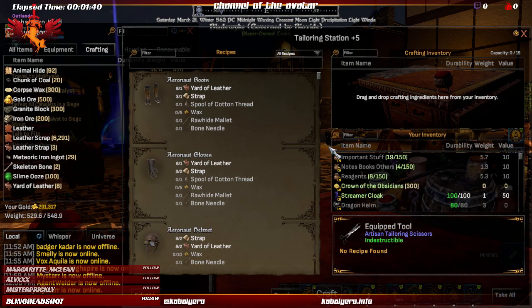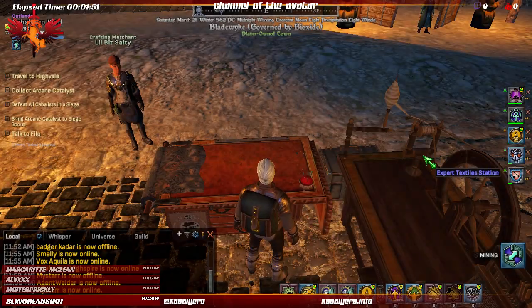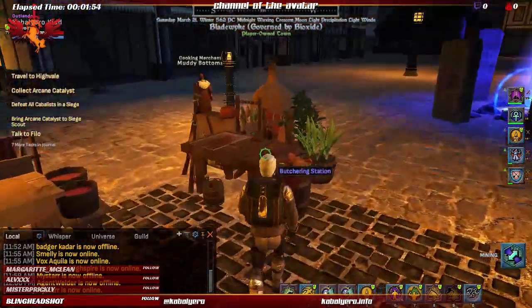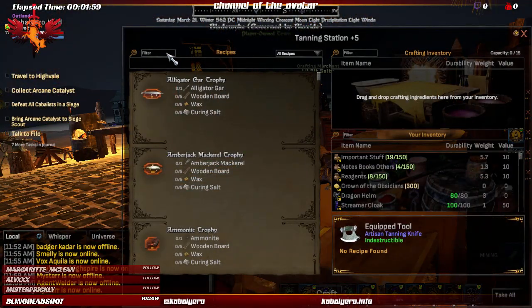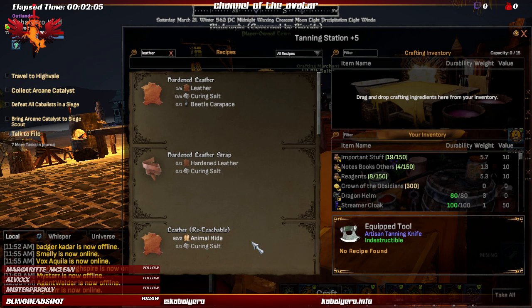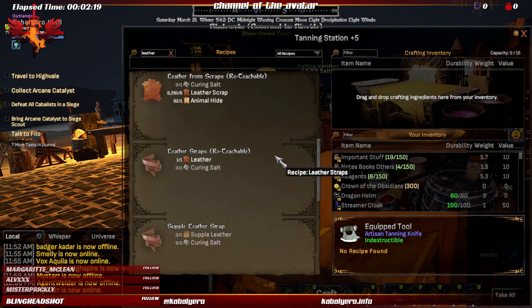First, I'll need to craft leather, and to do that, I'm at the wrong station, unfortunately. To craft leather, you'll need to use the tanning station. And I can only craft normal leather. I can't craft hardened leather, nor I think the other one, supple leather, because I don't have the ingredients.